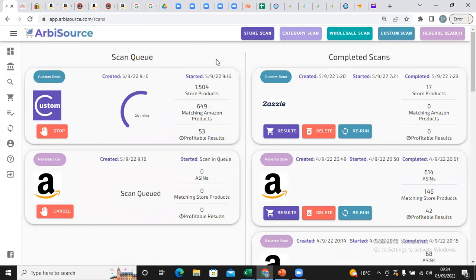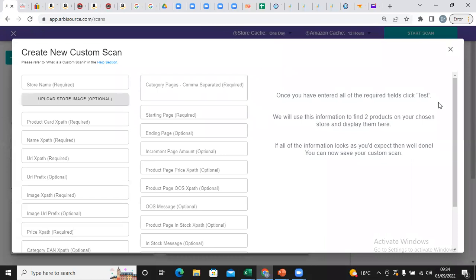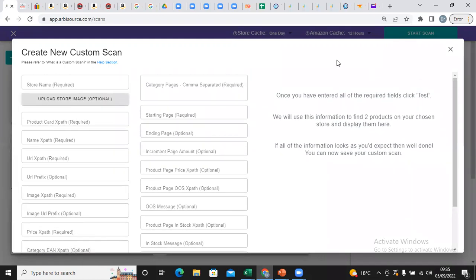And seems like the variety of options that it gives you seems to be quite good. I certainly would be interested in playing with the reverse search and the custom scan. We will be adding more products and more websites into the custom scan using the API method. So people who are not aware of expats, it's a pretty handy tool to snipe websites that are not included in the routine store scan. If you need any help with expats, do let us know.